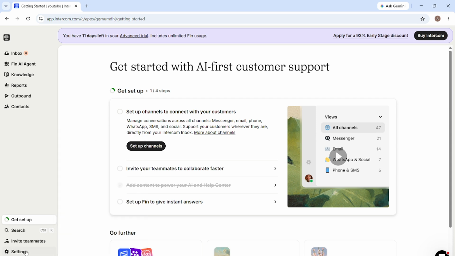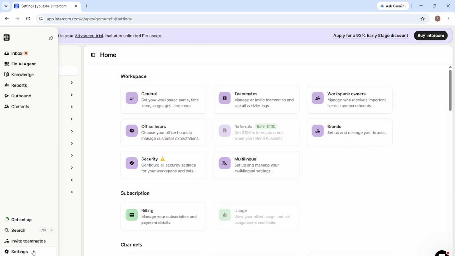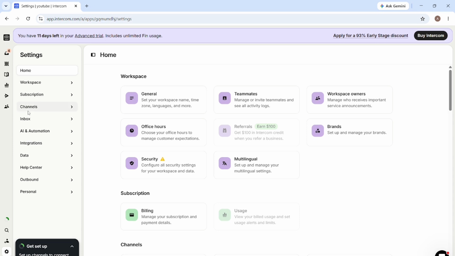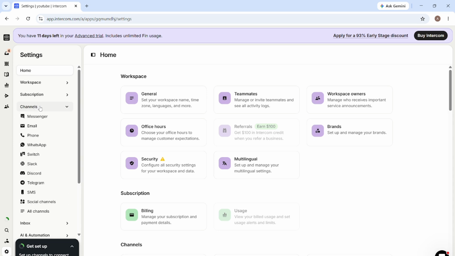First, click Settings. You will usually find this option in the main navigation area. Take a moment to confirm you are in the settings area, because the next screens control how communication channels are configured. Once you are there, go ahead and click Channels. This is where Intercom lists the available channel integrations and where you can manage which external tools are connected. After you open Channels, click Slack.